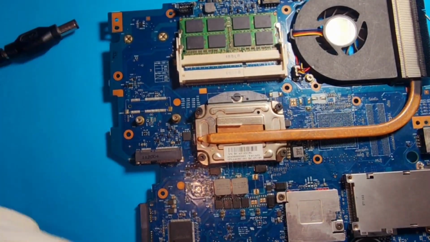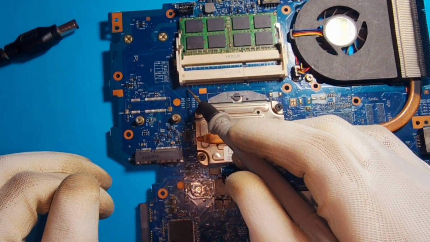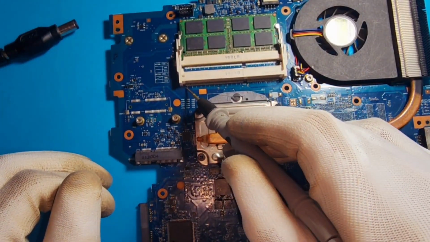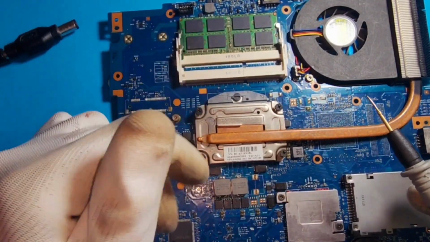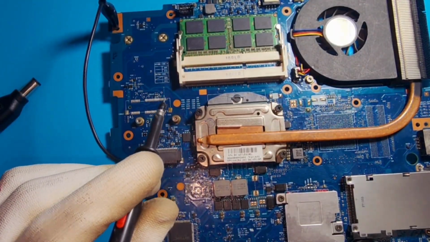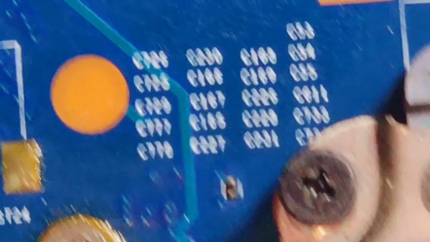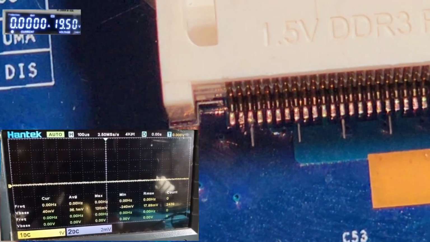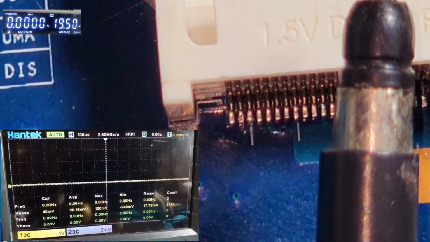Okay, so now I am going to show you the readings in the oscilloscope, the data line of this RAM here, so that we can see if there's any data transfer happening when the RAM is detected. Okay, now we have to check pin number 200 here. So now I will connect the adapter.